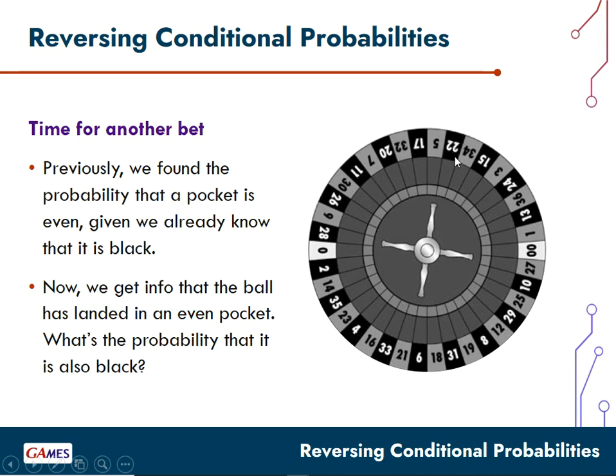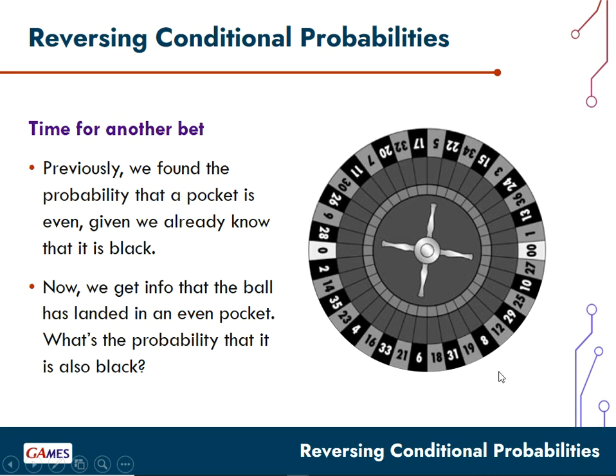So the ball spins into a black pocket. And then she tells you it has entered the black pocket. What's your bet? Are you going to bet that the black pocket is even or odd? So you begin to compute. All right. So what is the probability that the pocket is even, given that you already know that it is black? So this is different from calculating the probability that it is even. You're updating that probability of even with the newly available information that the pocket it has entered is black.